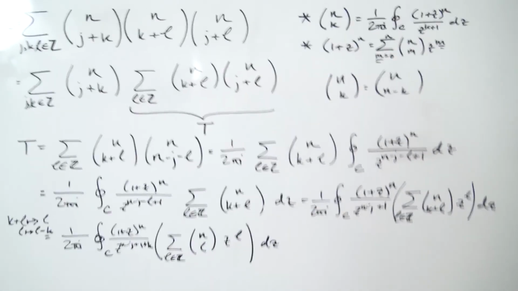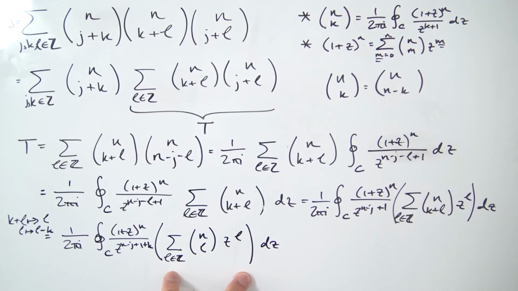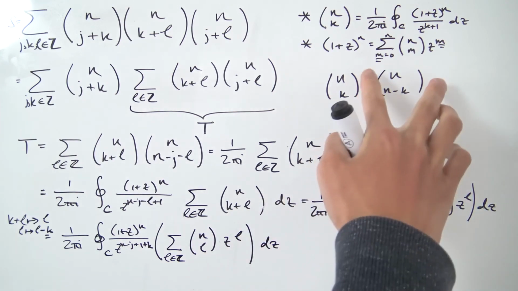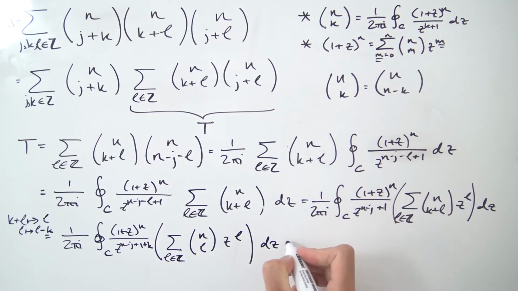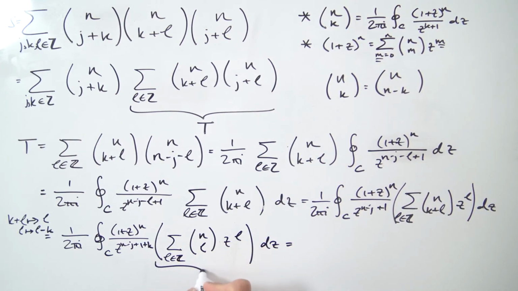Okay, and now notice this guy, this is quite nice. We only want L to run from 0 to n, but it doesn't matter if we run through the integers, because any L's that are less than 0 or greater than n would just vanish. So this sum would be equivalent to this sum, and we can simplify things a little bit. So this whole entire guy becomes 1 plus z, raised to the top number here, which is n, which is quite nice. That's what the sum simplifies down to.